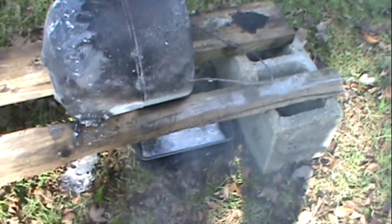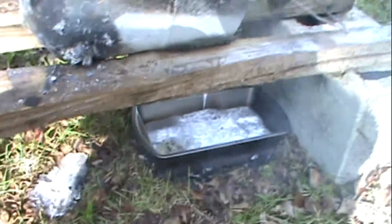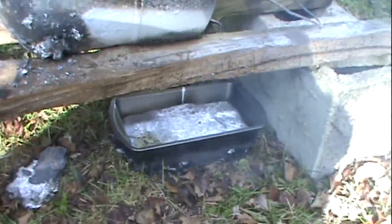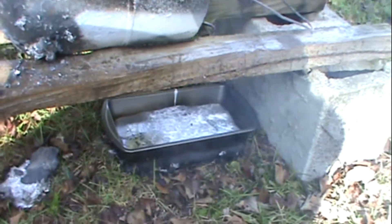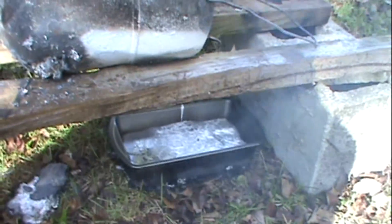I couldn't video it taking out the fire because it got so hot it burned a hole in my pot — and I was just using wood. See the hole? I'm going to have to get a heavier duty pot. It was melting it down pretty fast, but there again, that was just using good old-fashioned wood out of the yard.